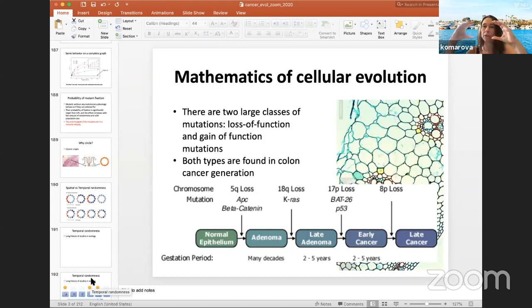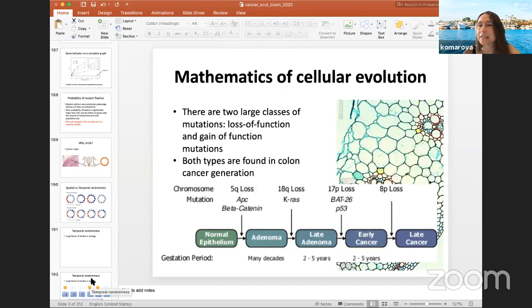We consider a constant population. There is a cellular turnover. The population is constant, homeostasis. As soon as homeostasis is broken by the first non-cooperative mutation that starts expanding, we cannot use constant population models anymore, right? We have to, for all the next steps, consider growing populations. And most cancers take more than two steps. The only cancer that I know that takes only two steps is retinoblastoma. That's the one of the first tumor. This is the first tumor suppressor gene that has been discovered. It only takes two events, the first and the second hit that inactivates the retinoblastoma gene. That's it. Most other cancers will have other mutational events. And this is why it's important to study growing populations and how mutants grow in them.